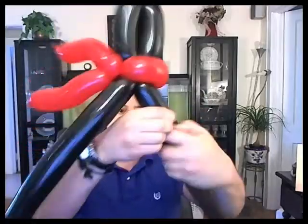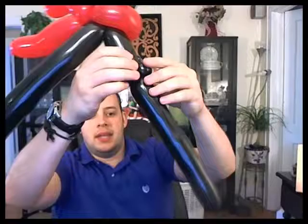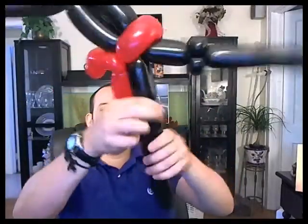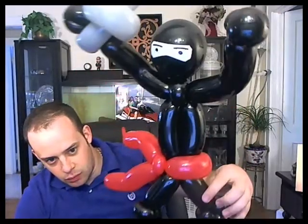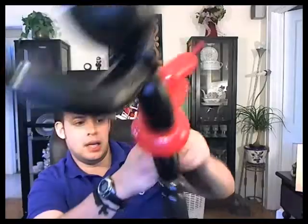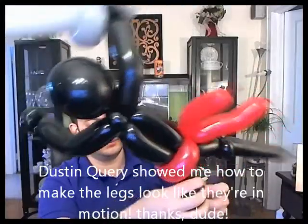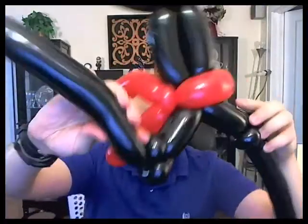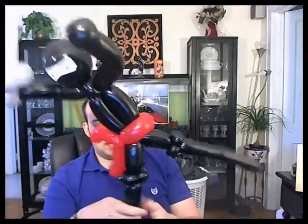Since we have these excess tails you could just close it out, make legs, and congratulations. Or what I like to do is put two pinch twists for knees on one leg — that'll enable you to give it a little bit of style. If you do one pinch twist on the other side, it looks like he's running, like he's on the move. If you put a pinch twist on both sides, you can bend his legs and do a little more twist and turns — but again, you could just easily make legs and call it a day.